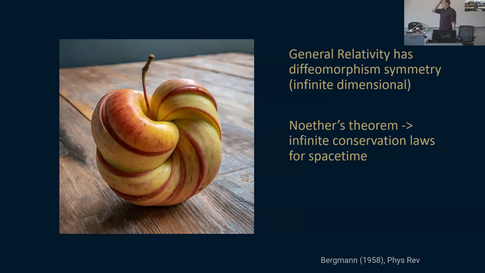So I call this a normal apple because I like to think it is a normal apple, and it's just been twisted in our chart, so it looks confusing. But the fact that it's an apple is an invariant of that. And a curiosity is that, I guess the sidebar here is covering some things up, because of Noether's theorem, in general relativity, you get an infinite number of conservation laws because you have an infinite number of symmetries. It's a nice feature of this. You can see Bergman for details on that.